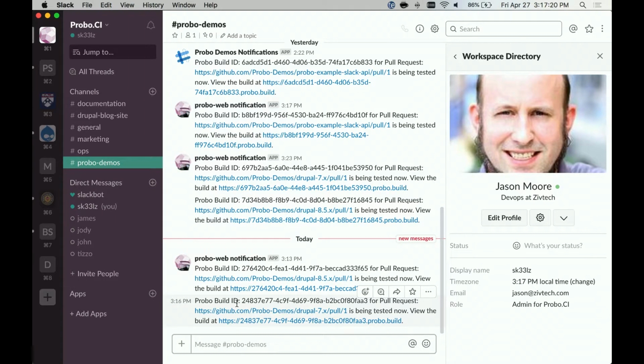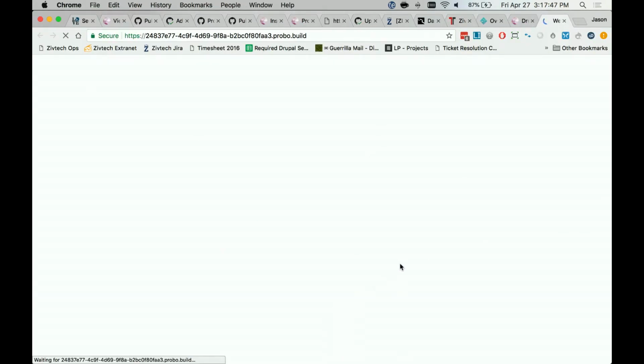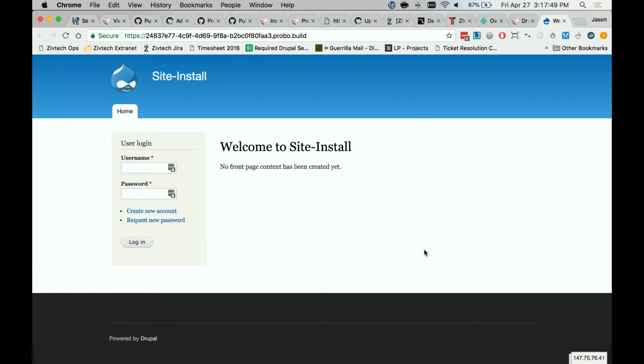Probo has several environment variables that you can use out of the box. So I'm pulling in the build ID as well as the pull request URL and the actual build URL. The environment variable is actually build domain, but it pulls in the URL to our build. So if somebody else was in that channel and they wanted to look at the site, they can already look at it. It's working. And this one works.